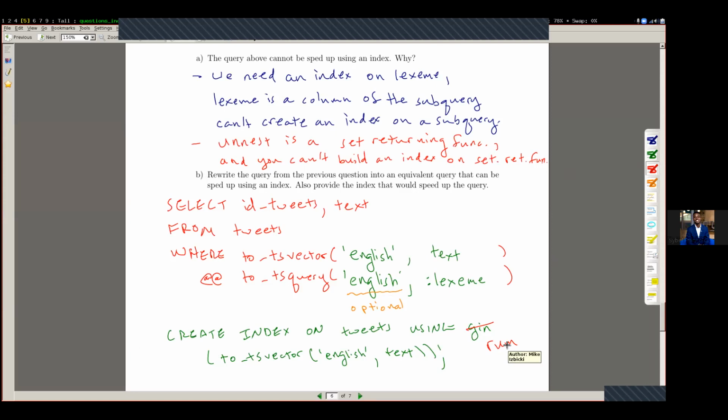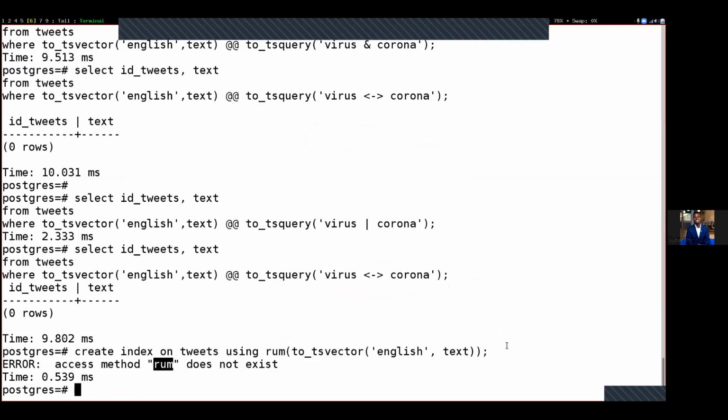Any questions about the difference between the GIN or the RUM index, or what you need to know about each of those? Not about the difference, but sure. When you're typing the stuff inside of the TS query, why is it that you put the Boolean operator inside? Why did they do it?